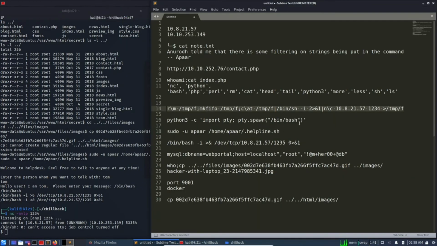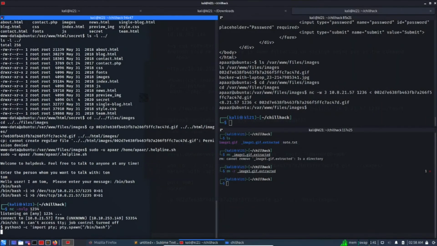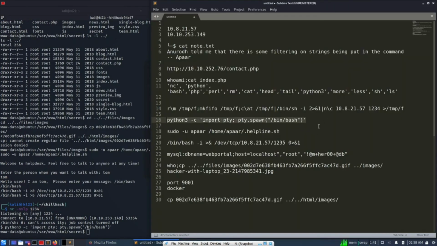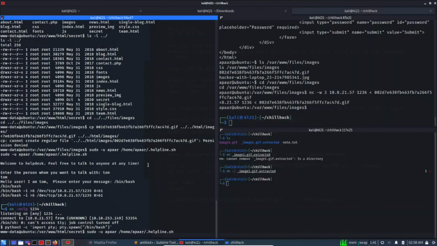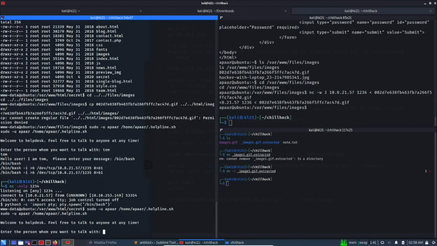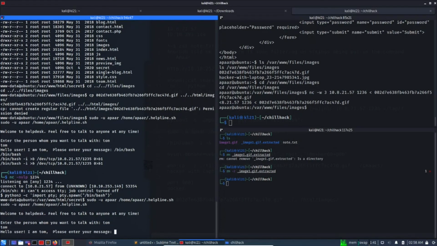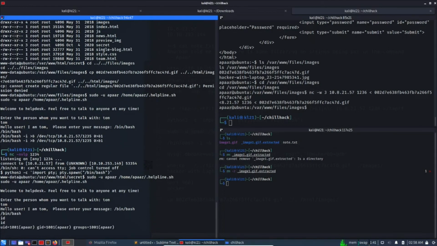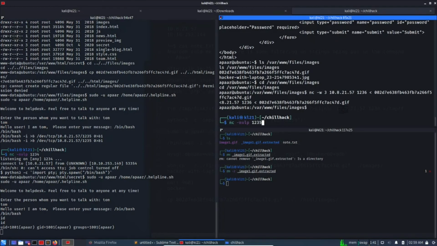We got a shell, then quickly upgrade the shell, then run helpline.sh and tom and bin bash, and we are user apaar.